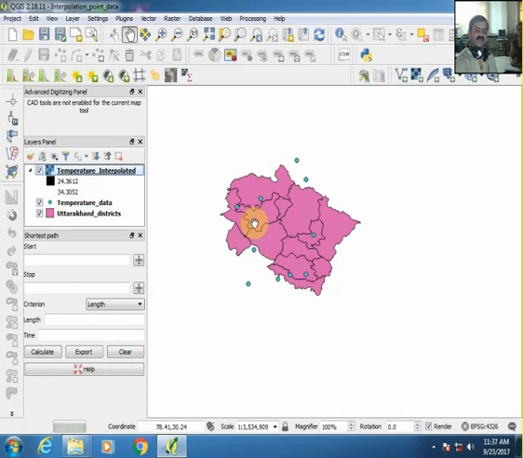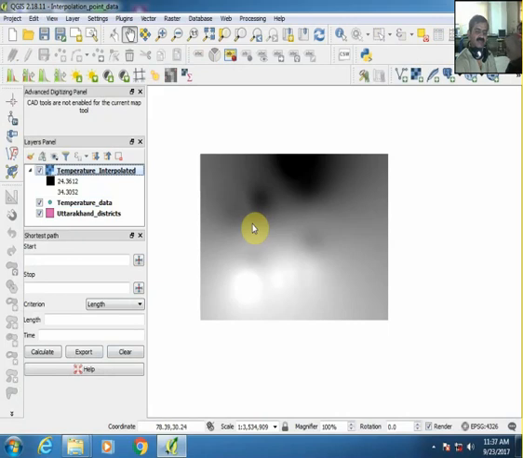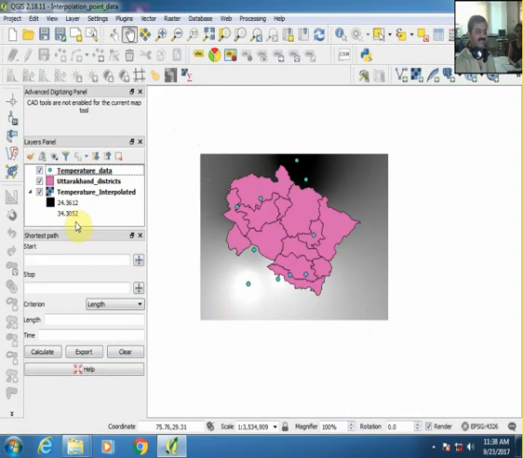It is a big layer now, so it is taking time, and the big layer is because we have used high resolution. So you can see that way, the point information has been converted into the layer information. But right now, it is not appealing much because of its color, the gray color. You can also convert it into that pseudo color, and when you have created, it has come at the top, so you can also bring it to the bottom this way.